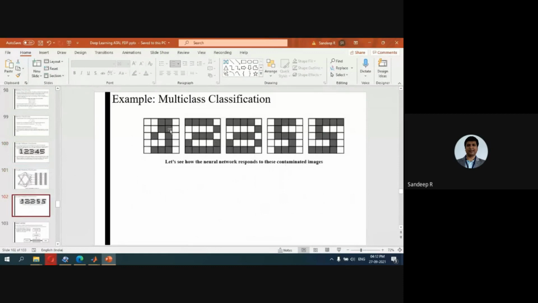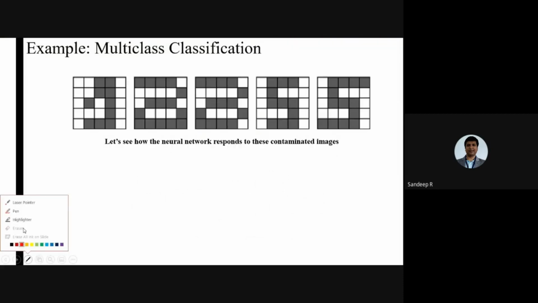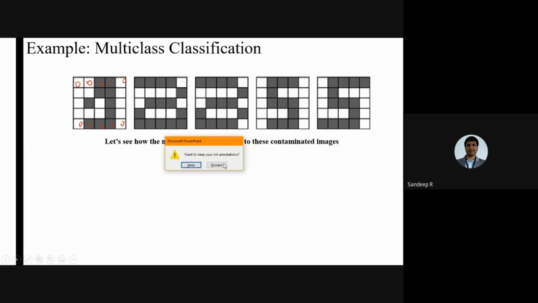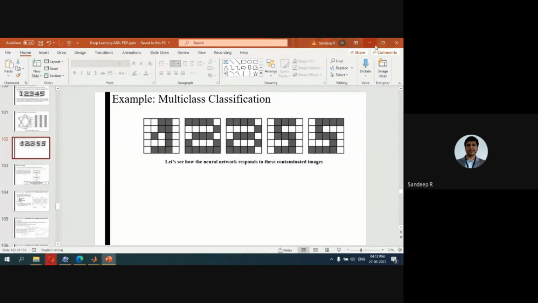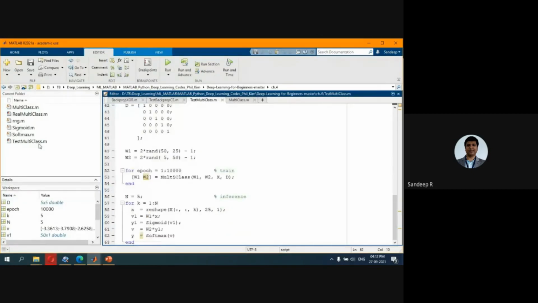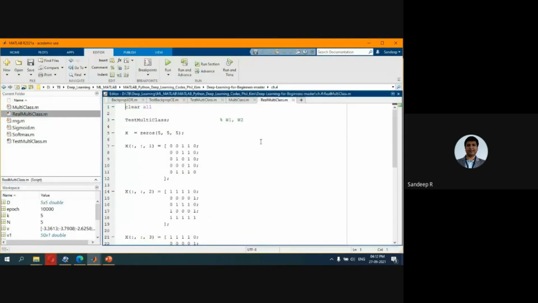And say we have this. Again, we'll convert this into the matrix. How do we convert this? 0, 0, 1, 1, 0, and so on. 0, 1, 1, 1, 0, like this, and so on. Okay, so if I do this, let me give this for validation. I'll train this and then validate it and check how the performance is, and what it will recognize. Okay, so let me run this.